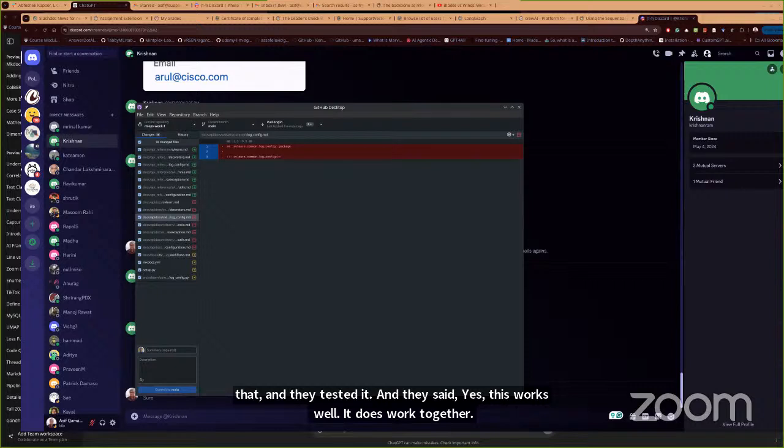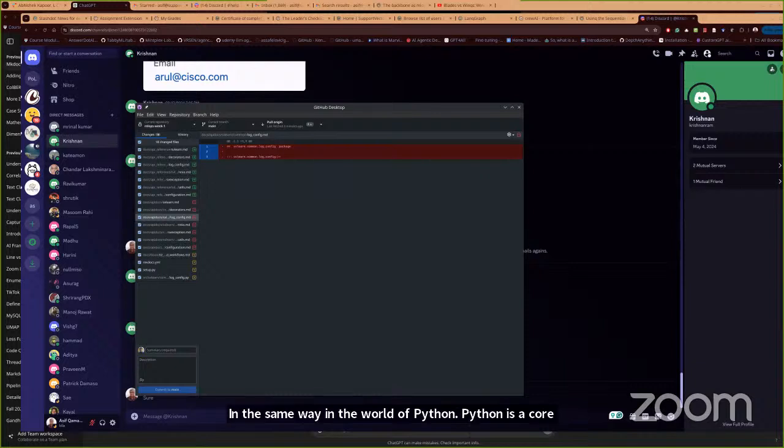In the same way, in the world of Python, Python is a core language. It's an old language, almost 3 decades old now. But the power of Python comes from the libraries, especially for AI. Most things are not in the core language, they are in the libraries of AI, machine learning libraries.